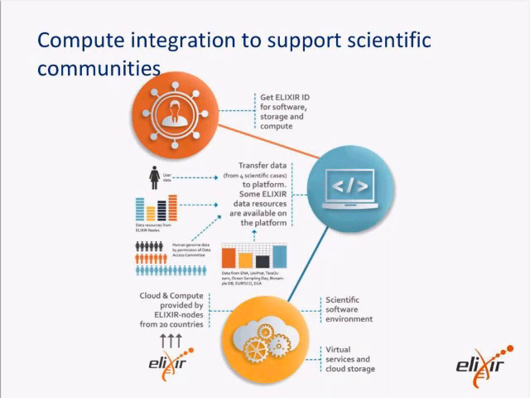And the aim of the ELIXIR Compute platform is really to integrate across the different capacities and functionalities of the platform in order to support the scientific communities. So the technical community itself is a fairly large and complex environment, but if you combine that with the different high-level scientific goals, you get a very complex integration task, and this is what the ELIXIR Compute platform is investing its resources in.